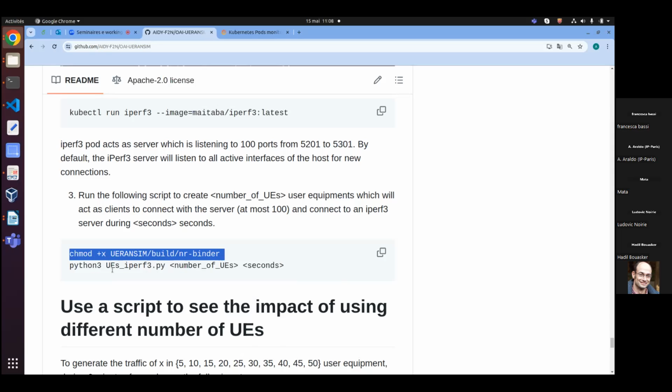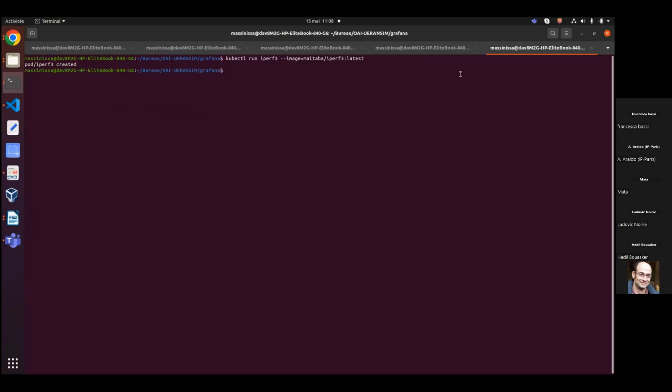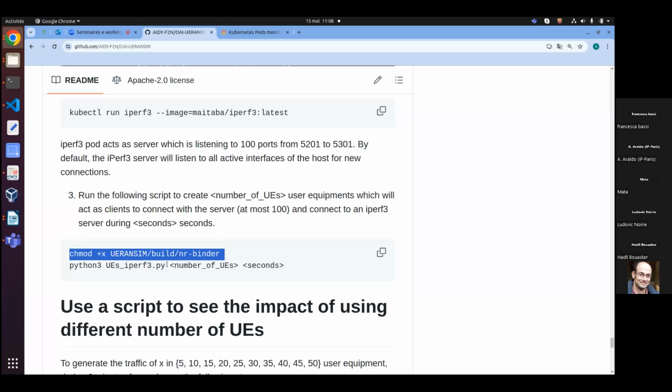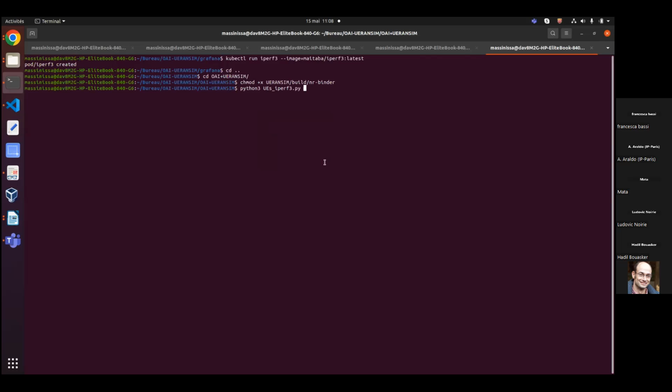So you just need to run this command, and for this I have to do it in this folder. Now you just run this command. For example, I'm going to generate the traffic for 10 user equipments and for 20 seconds.